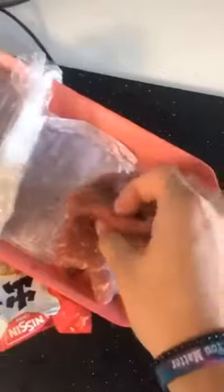Some scallion. Some onion. Cilantro. Some bok choy. Beef paper steak. And plop it in the first bowl. And in this pan, you're gonna throw in your onion and that steak. So as this stuff is cooking, you're gonna wanna get your bowl. And we're gonna start making the soup.